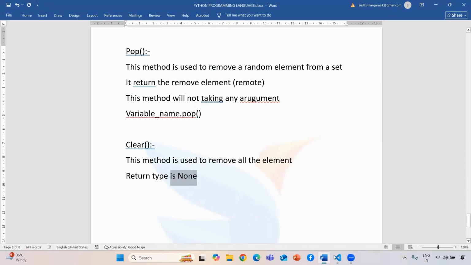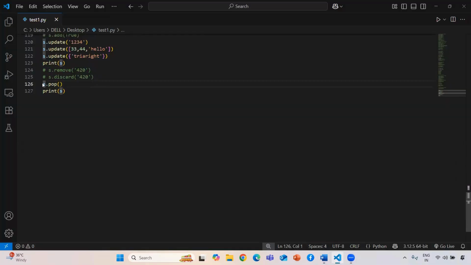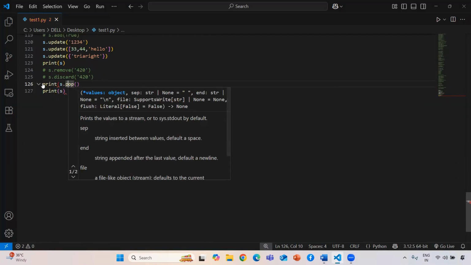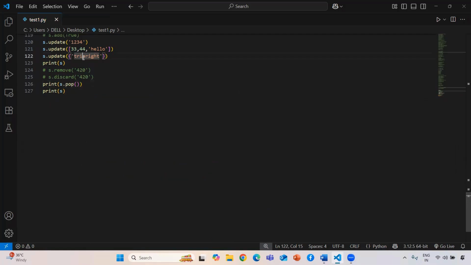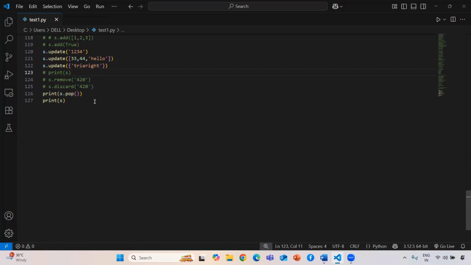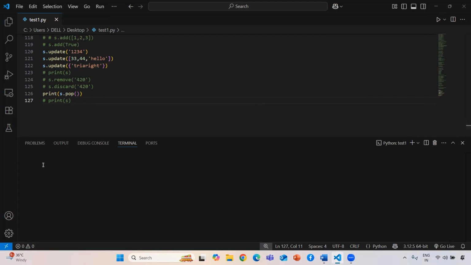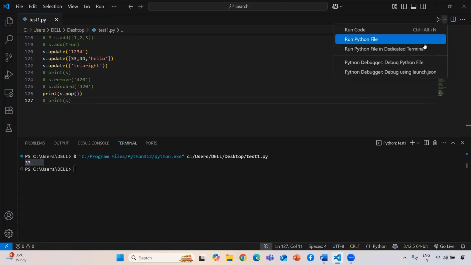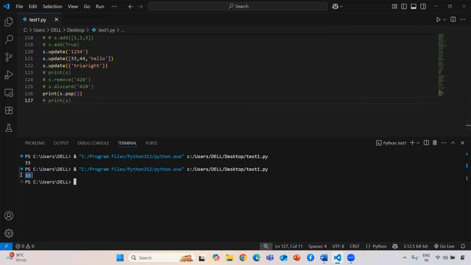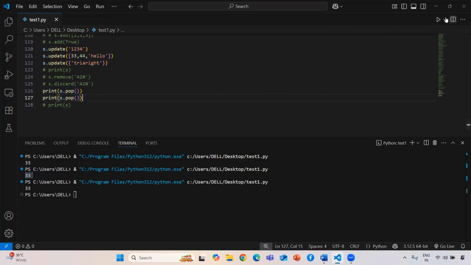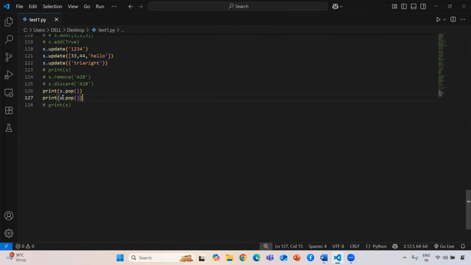Okay guys, I was also forgetting. Now if you want to see which element it deletes, you can print the pop. I'll stop this printing statement. Now if I run it, it will give me the removed element. First it removes 33, then again 33. There might be chances it removes a different element. Now if I run one more time, it gives me a new element for sure. Just see, first it gives me 33, then 420.